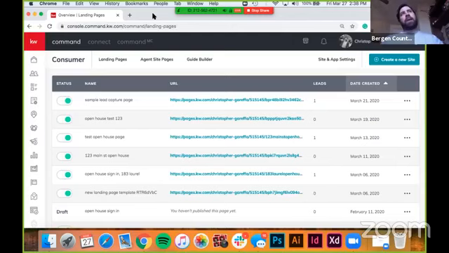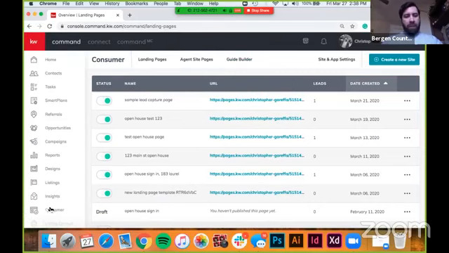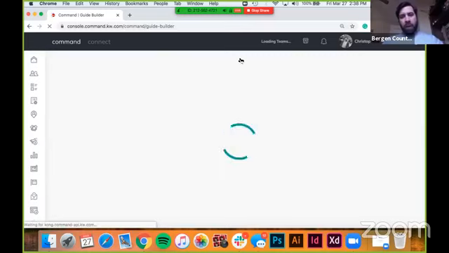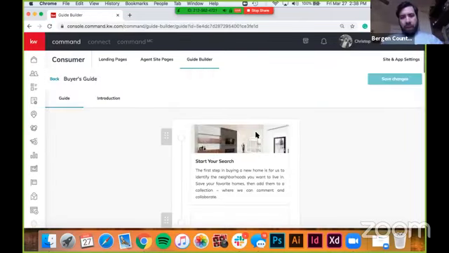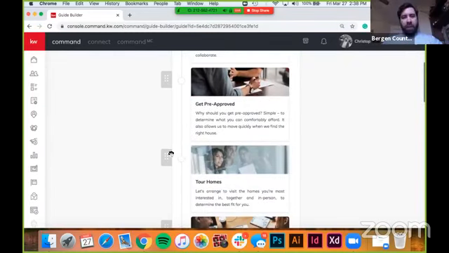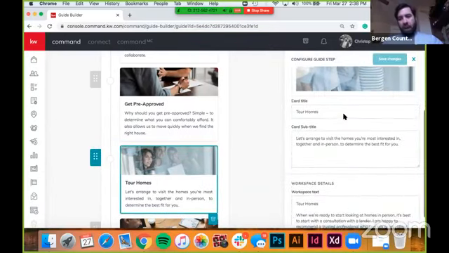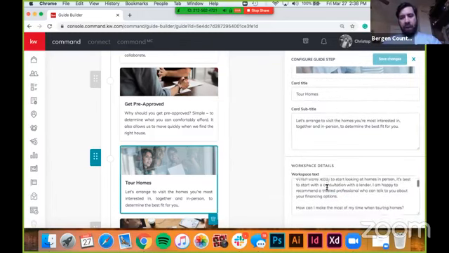Anyway, with the guides, they also have a guide builder option back inside of the consumer app here as well. And this gives you more of an expanded view of them. As I mentioned before, I did put in some custom ones myself. Here I have two different versions that I can choose from right now. If I choose this little pencil icon here, I can go back in and build those guides out and rearrange them. This is a little bit more interactive, which is why I like it in here better, because I can click on these and change it out. And you also notice here I have access to the workspace text.